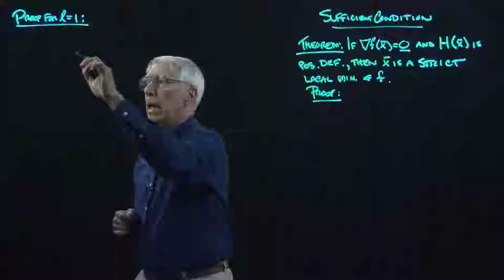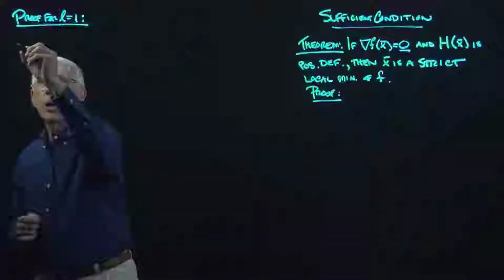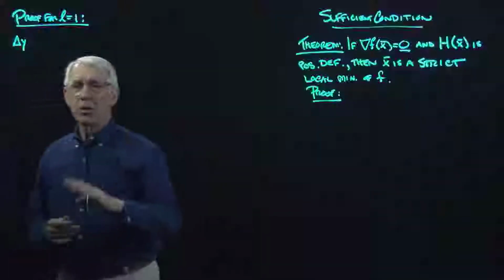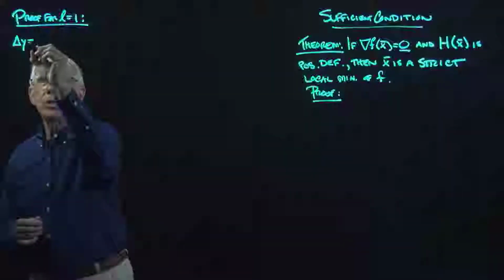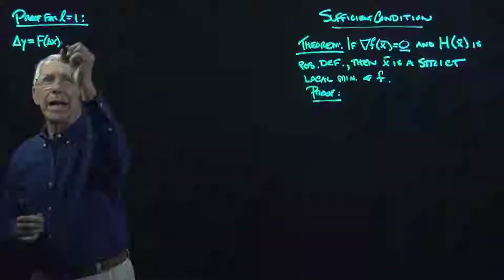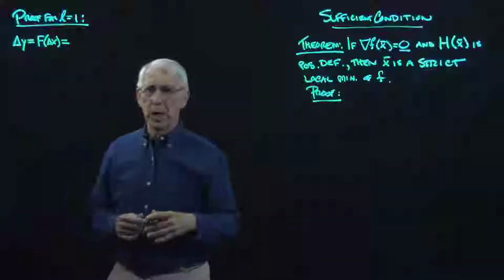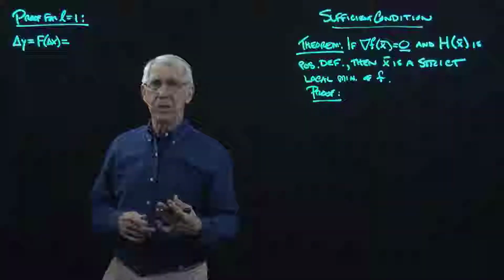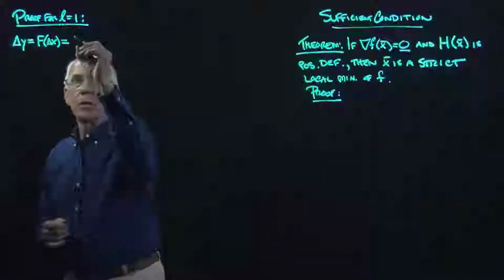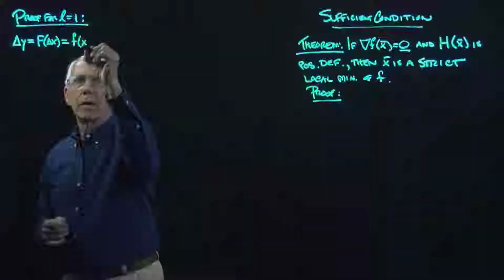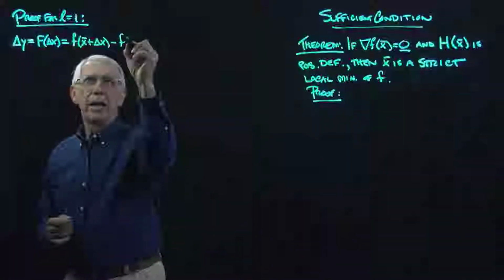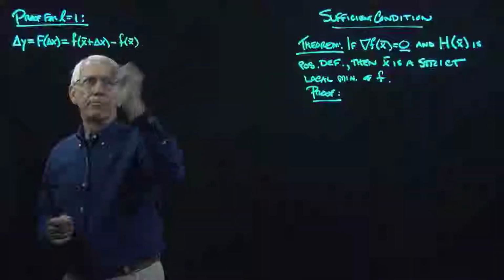So let's start off by writing how much the y variable is going to change. I'm going to write that as capital F of delta x, as we have done before when we were talking about Taylor approximations, which of course is what we're going to use here. And so this, we've said, would be f at x bar plus delta x minus f at x bar.